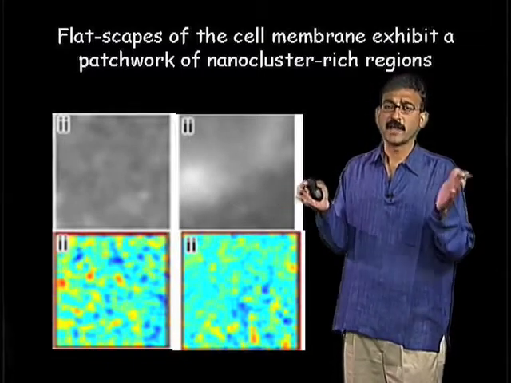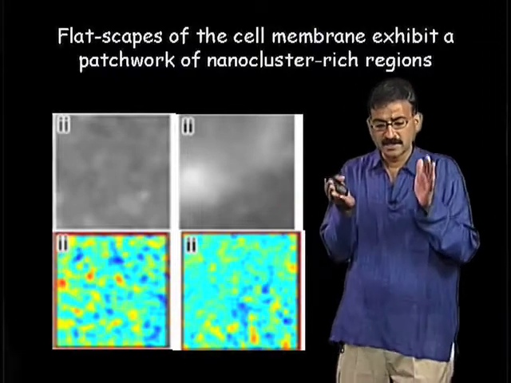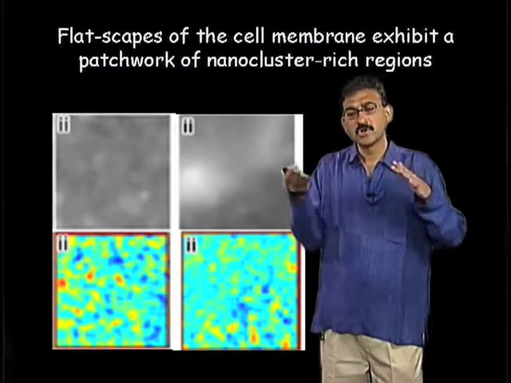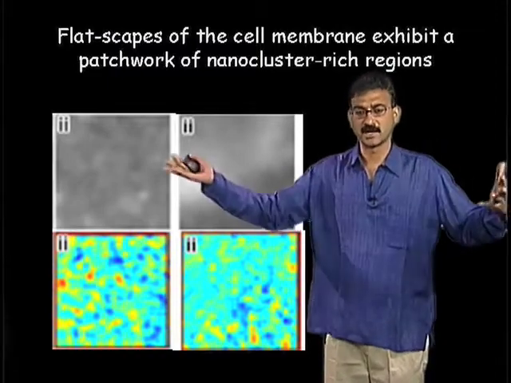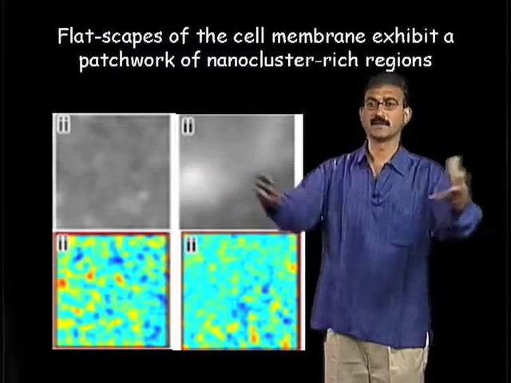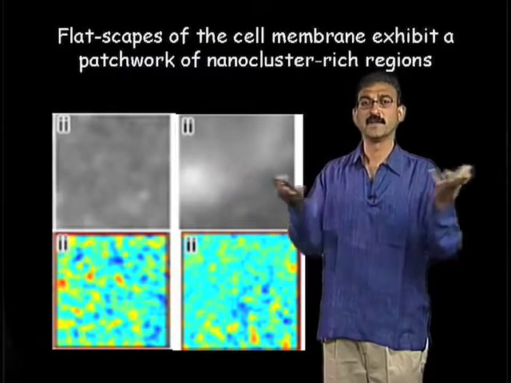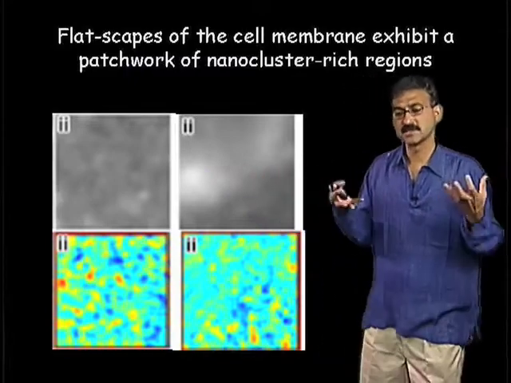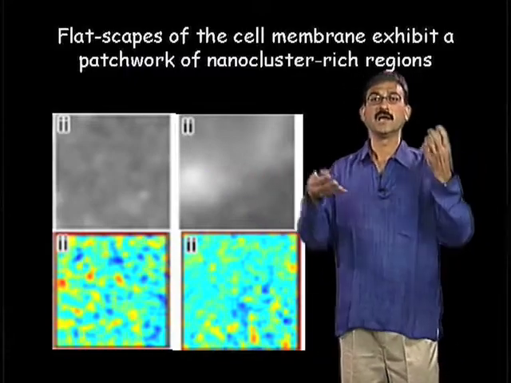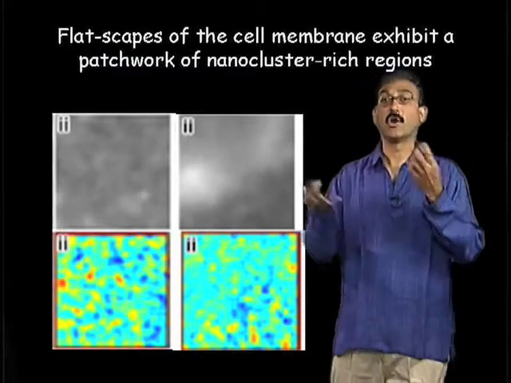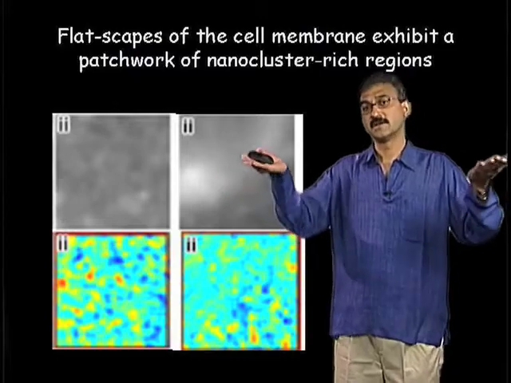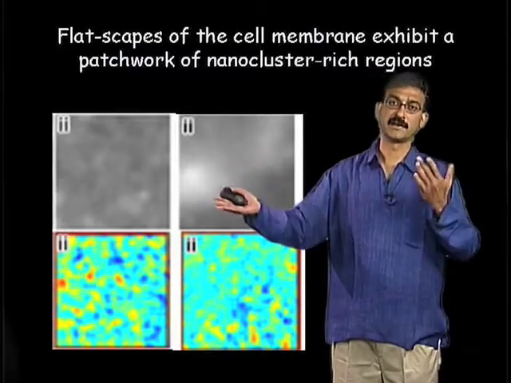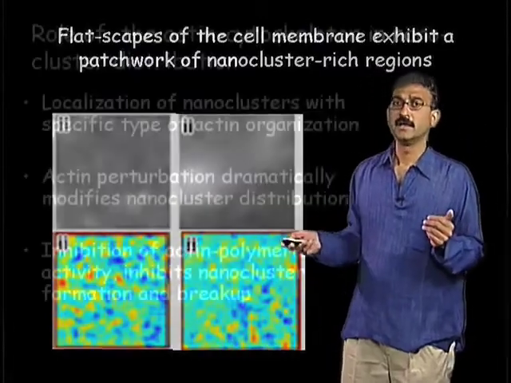clusters. So in other words, it appears that the membrane is not a homogeneous, well-mixed membrane where clusters are present sprinkled uniformly over the surface of the membrane, but in fact there are regions where clusters are selectively concentrated, and they're selectively concentrated or excluded from regions of membrane that seem to have distinct underlying cytoskeleton.